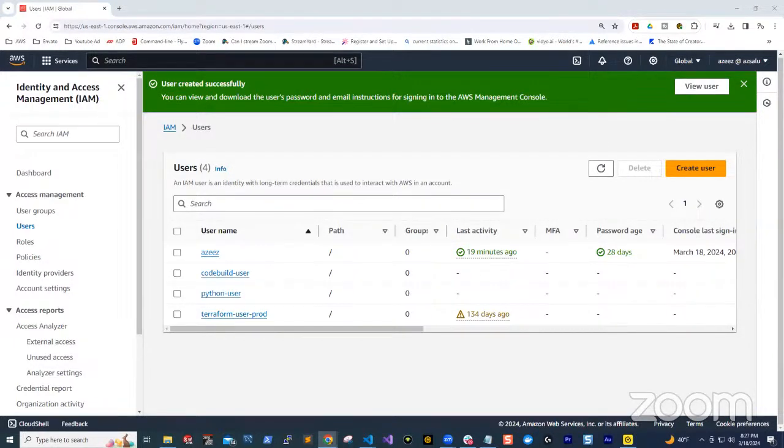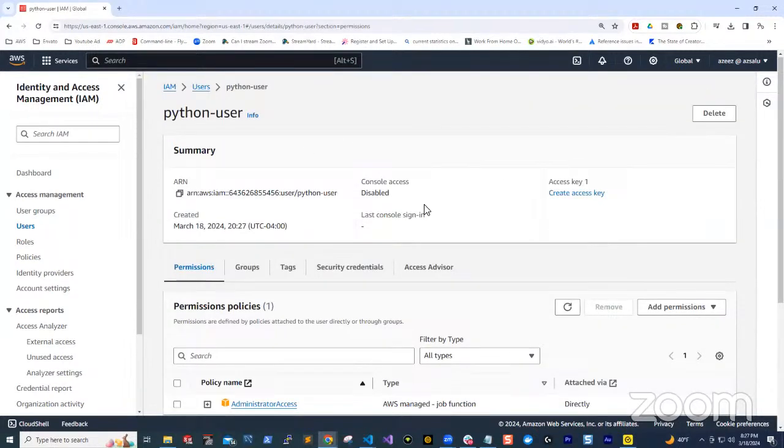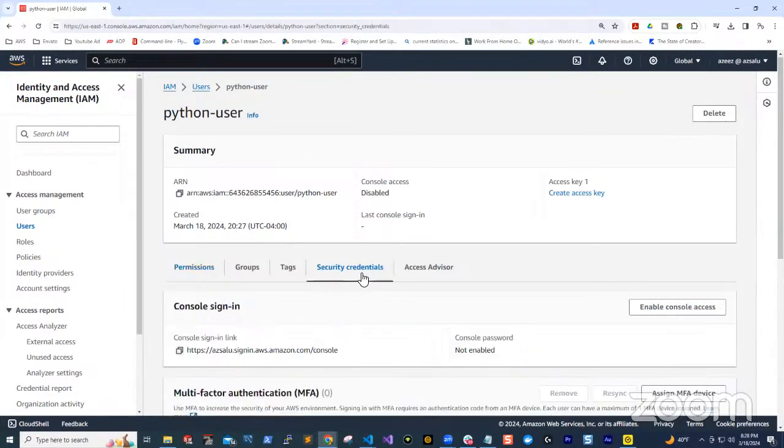Once you have created the IAM user, you can click view user to see that user's profile. Then once you are in that user's profile, select the security credentials tab.